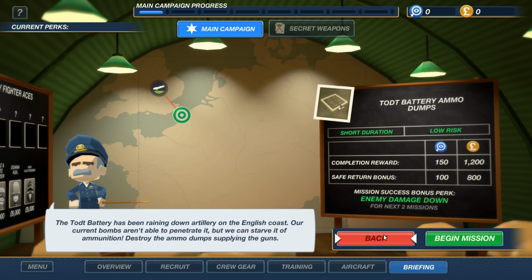Finally, search and rescue. Short duration, low risk, same amount of reward. Here we have to rescue a Spitfire pilot who had to run over the channel and had to ditch. So we will rescue somebody here in this mission.